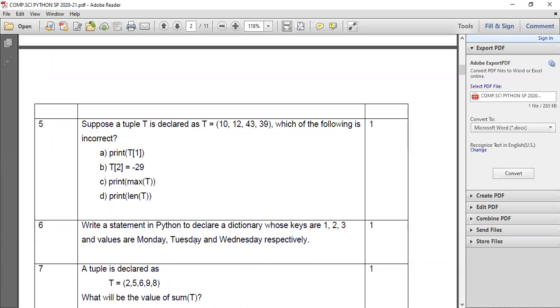And values are Monday, Tuesday, Wednesday. 1 colon Monday, comma 2 colon Tuesday, and 3 colon Wednesday.